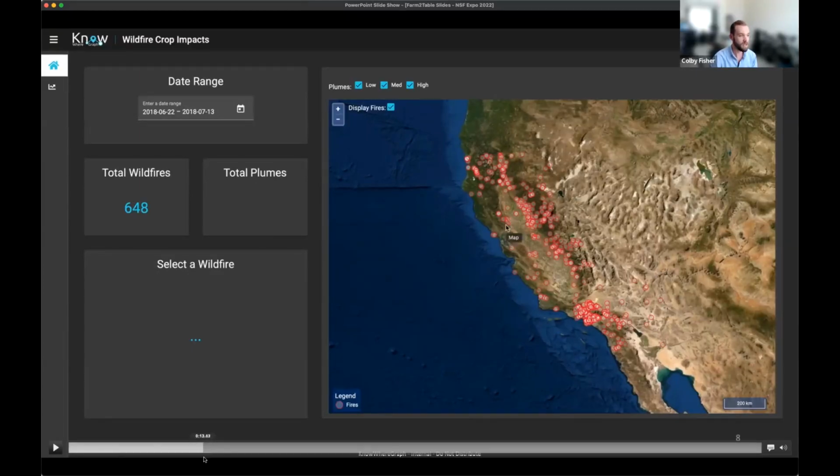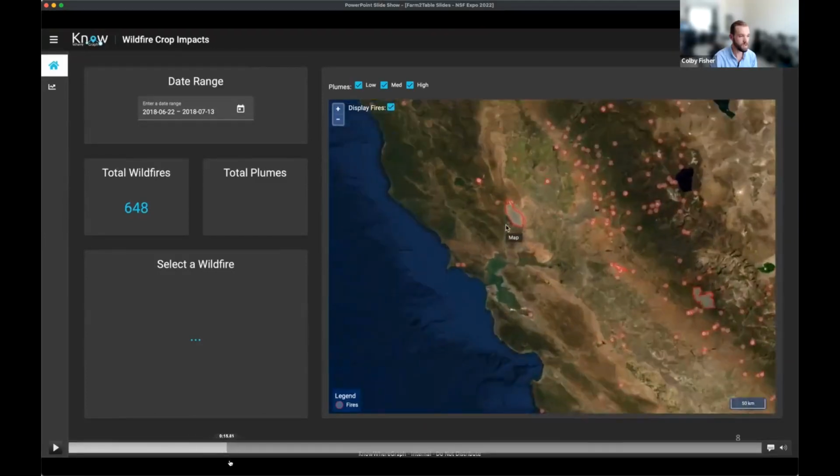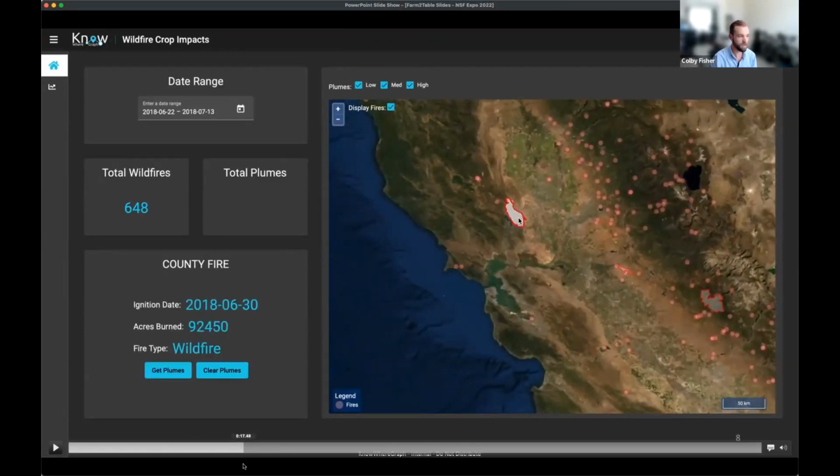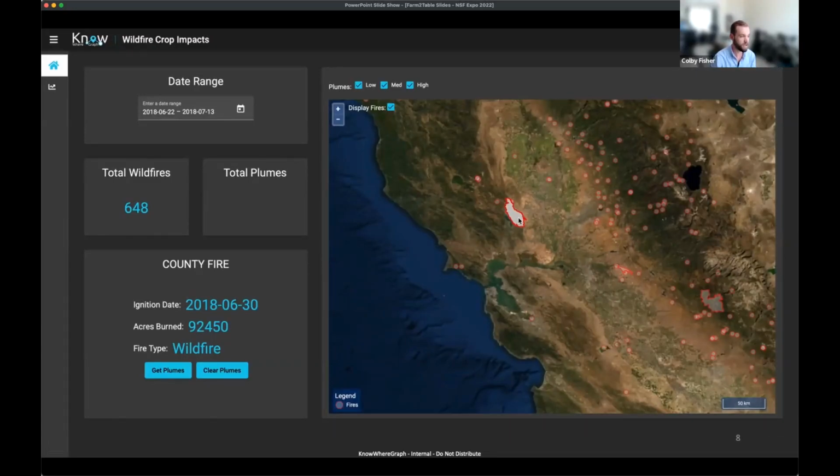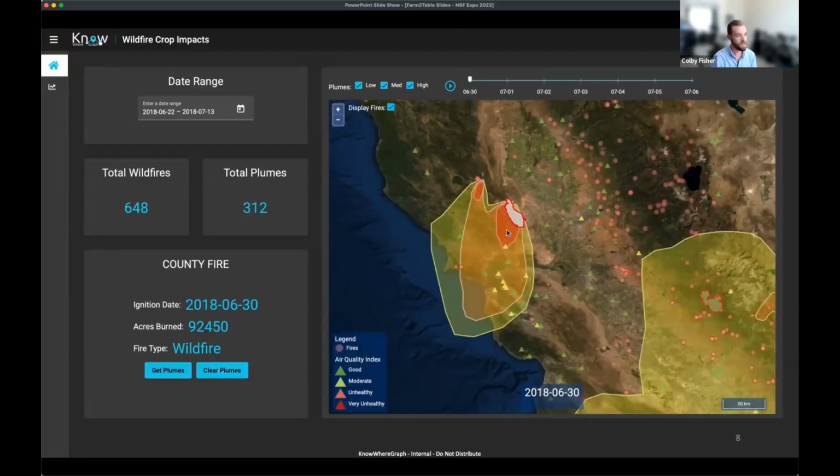But then you can drill down to those individual events that are the wildfires. You'll see that we query the graph there. We get some information about the wildfire. You could pull more than that if you wanted to. And then we move into the next step of the workflow, which is really just doing the get plumes part. And all that does, again, is correlating in time and space, query the graph for the smoke plumes that are associated with that event, and then push them back to the user so that they can start to see that.